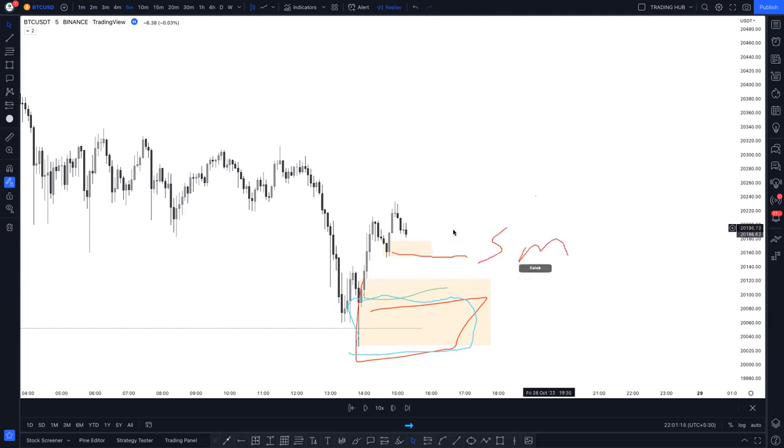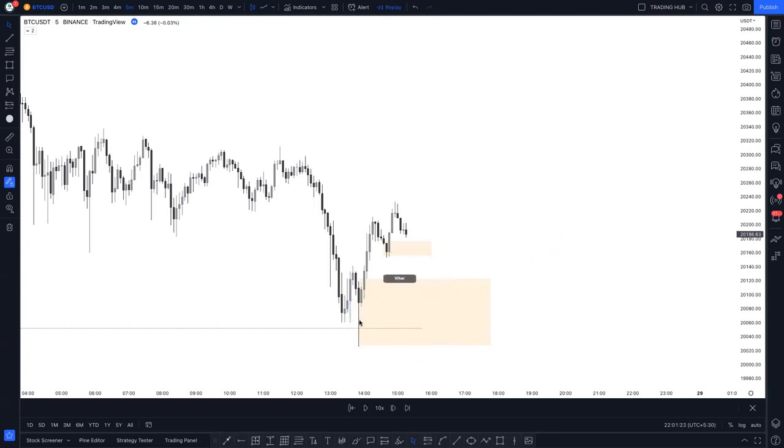See, this one is our inducement, or you can say SMT. This is our change of character, price goes higher, and this is our SMT because there is no inducement, so always buy below it, right? So if you can see here, the market tapped here, and then what happened? Don't buy here, buy below it.